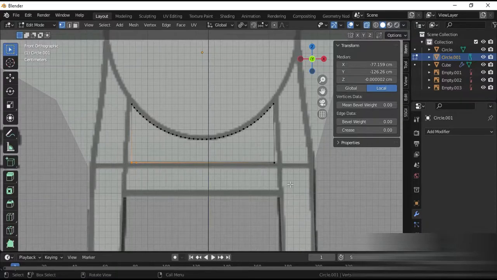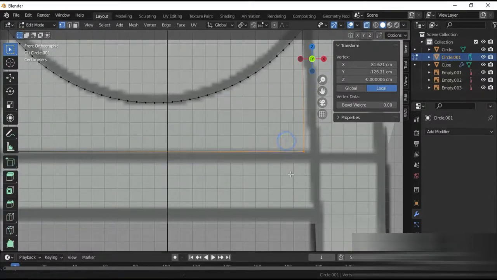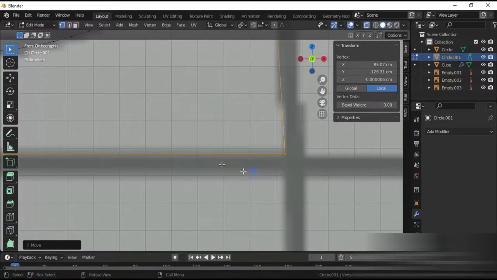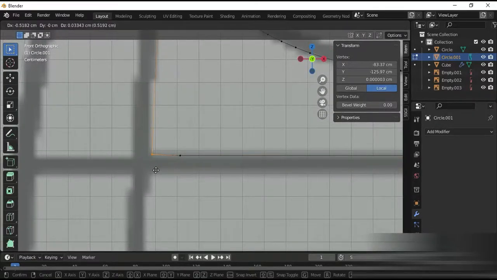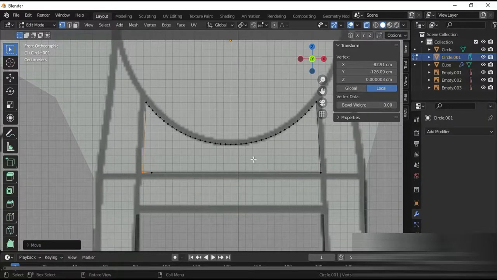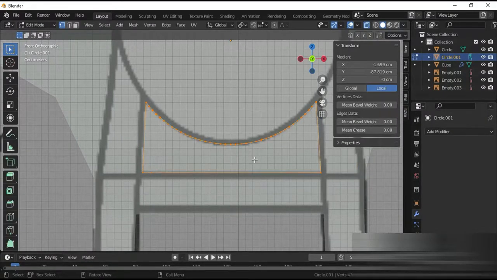I think our shape is fine for now, although you can improve this. Of course, the more time you spend on modeling, the better it is going to get. But we're on YouTube. We can make it big and boring.